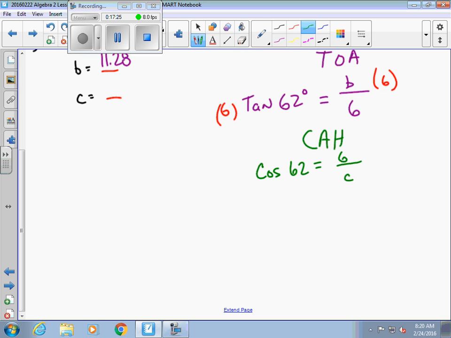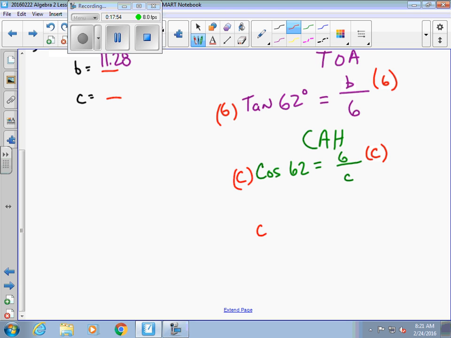And when you become more familiar, this is one of those formulas where it would be better for us to use the secant, because then that would give us C over 6 instead of 6 over C. But before we do that, it's probably easier for us right now to use the formula we know. In order to get C by itself, it just takes us 2 steps instead of 1. This says 6 divided by C, multiplied by C.